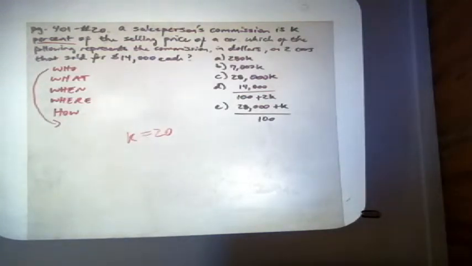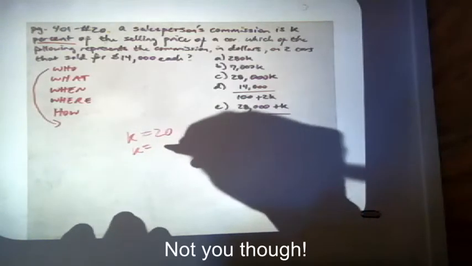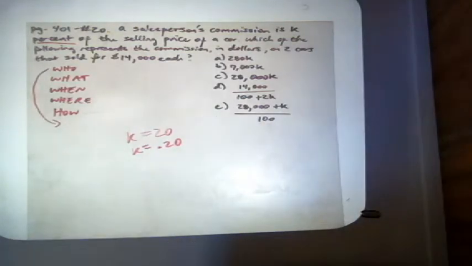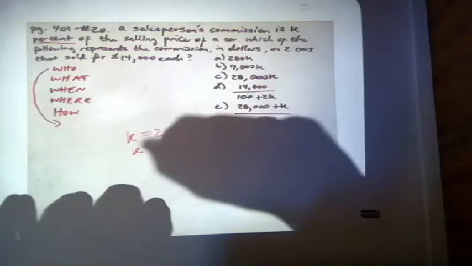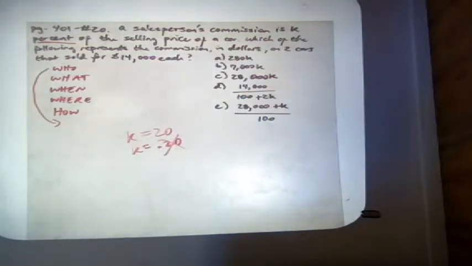Now, the reason I emphasize that is because the hardest thing about this problem, the thing that gets everybody, is they want to write K equals 0.2. In math, we're always trying to convert percents to decimals. Why? Because it makes the arithmetic easier. But in this case, we don't want to do it because it can lead us to do something wrong. K represents a percent, so if the commission is 20%, K is 20. Now, why do I stress that? Well, let's take a look at our 5 answer choices here.